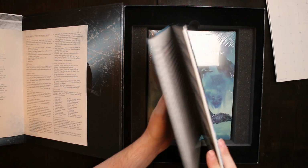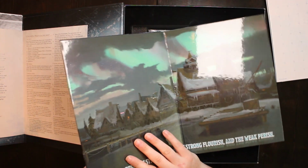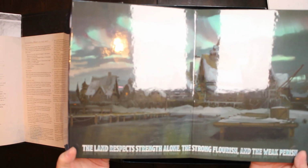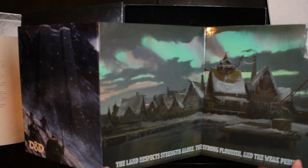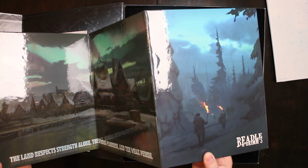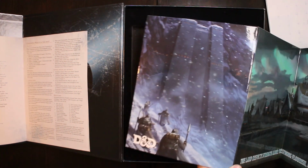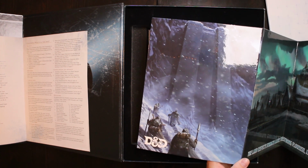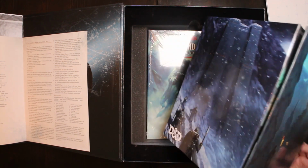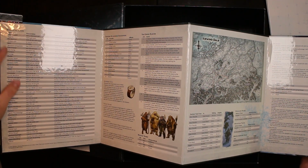Then we have the Dungeon Master screen. Let's first have a look at the art of it. Here we have one of the 10 towns. Then there are other pictures on the side, some adventurers going through the darkness of the forest, and going towards a large keep, it seems. Some sort of stronghold. Very cool looking. And the inside has a character guide.